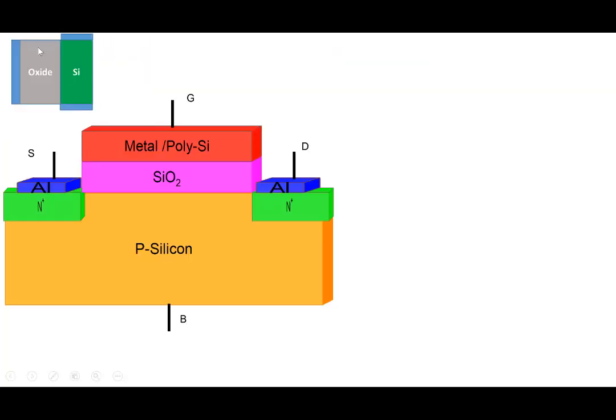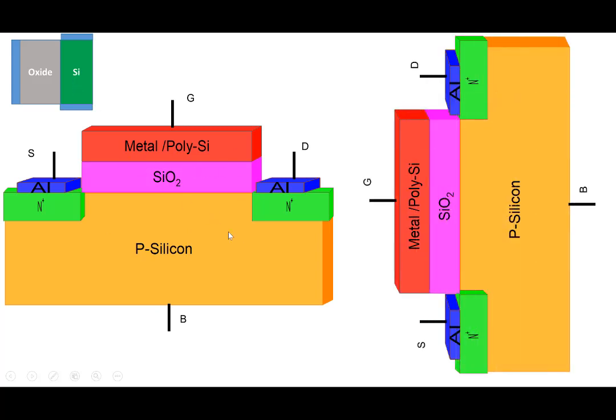Now, as I said, this was a very simple picture of a MOSFET. This is a more realistic picture of a MOSFET. And if you're having difficulty relating the two, maybe I can turn it at an angle, like this. So maybe now you can see, this is the metal, this is the metal, there is silicon dioxide, and silicon here is a p-type silicon, and the contacts are being made here and here. Okay, don't worry too much about it. We'll come back and discuss this in more detail later on.